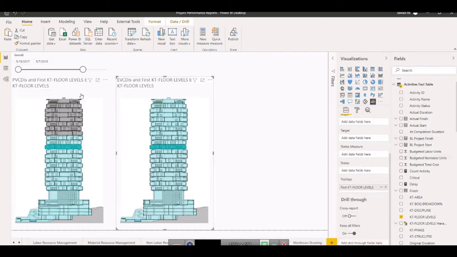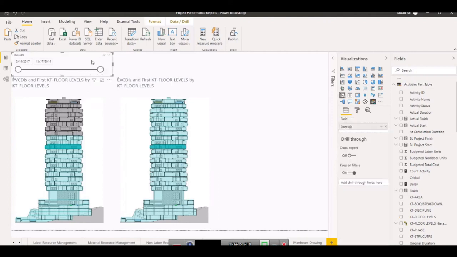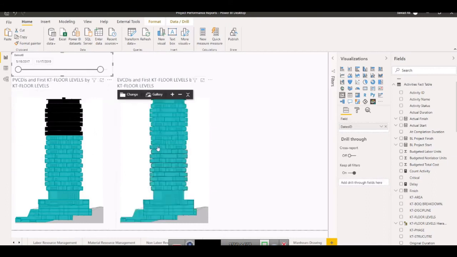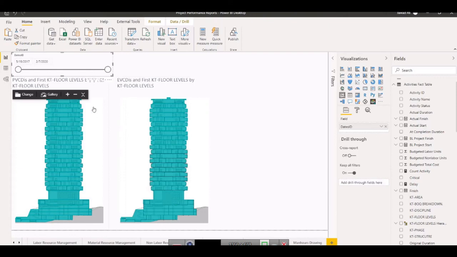The method is that in one you put the values for plan, and in the other you put the values for earned. If you select or move that, it will show you in which area the plan values are and in which area the earned values are. Okay, see, something is going on here, so that's why it has highlighted, and we need to read that data. This is the approach: we need to understand how to read the data.